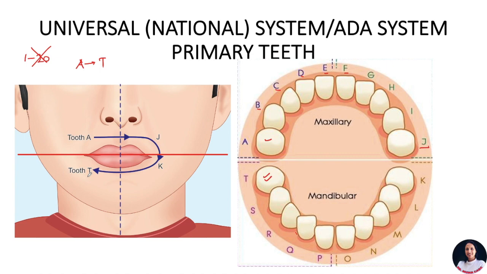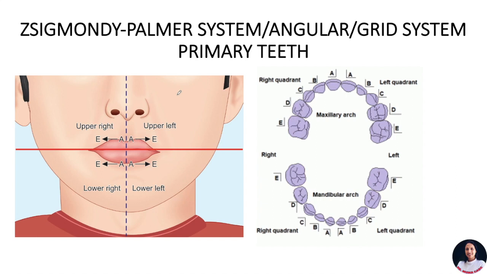Similarly, in the Palmer notation for primary teeth, where we used numbers 1 to 8 for each tooth in permanent dentition, for primary teeth we assign letters A to E for each tooth following the same pattern. The only difference is that instead of numbers we use letters for each tooth, while using exactly the same quadrant symbols as in permanent dentition. For example: upper right second molar, upper right canine, upper left lateral incisor, upper left second molar, lower left canine, and lower right first molar each have their corresponding notation.